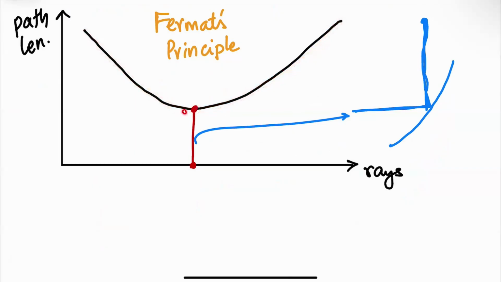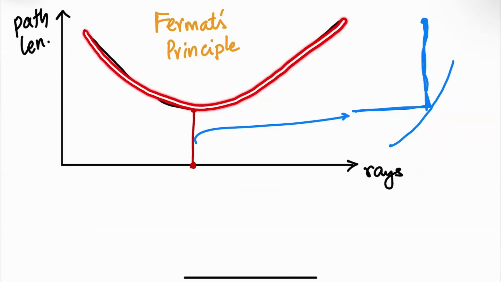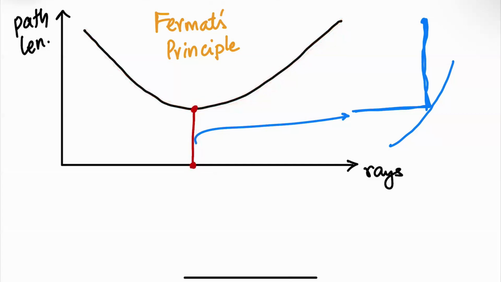Stationary just means it's not changing. Here it is kind of fixed. It means the derivative is zero. At this location, the derivative is zero. So when the derivative of the phase becomes zero, that point corresponds to the ray that actually reaches that point. So in the ray picture, it's when the derivative of the phase goes to zero.